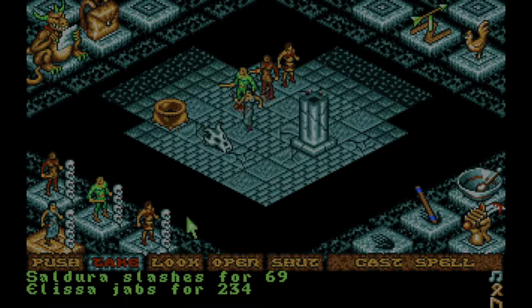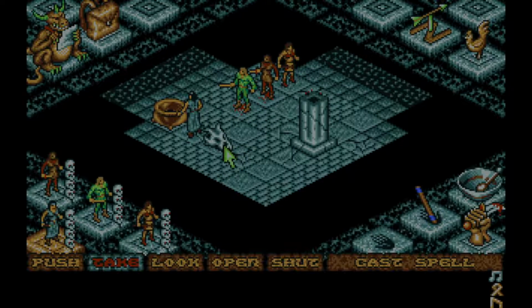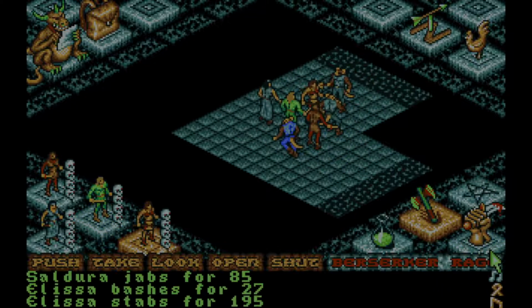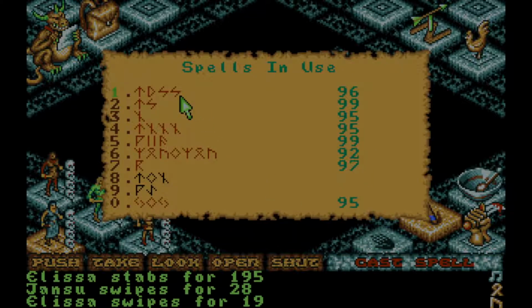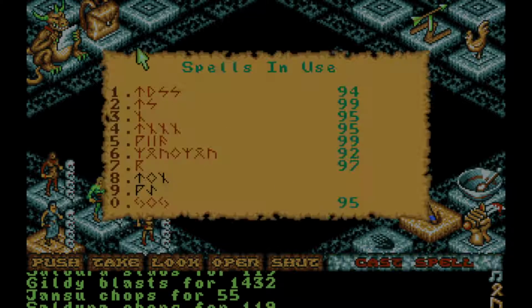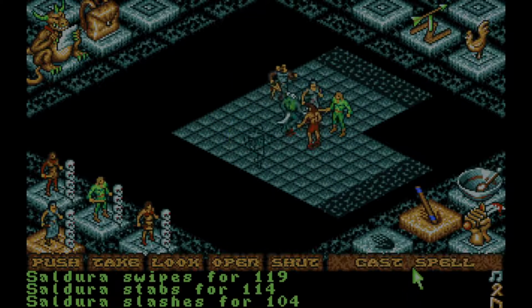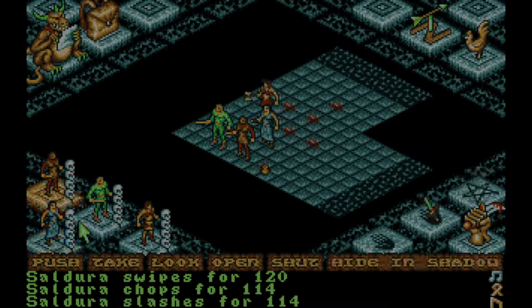Not too bad. Bag of ugly teeth. Oh, very useful. Could use more dragon teeth. Nothing. Fight with some berserker rage. You brute. Nice.